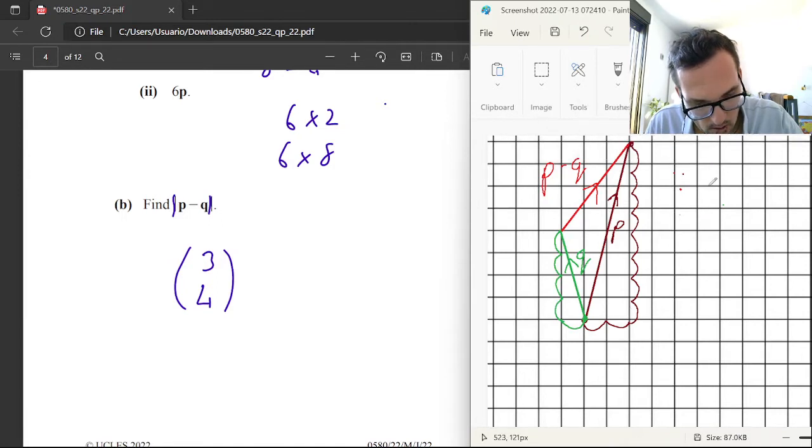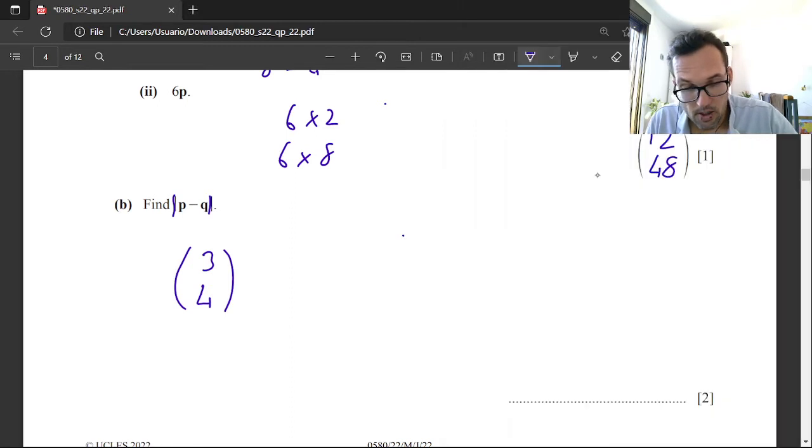Looking only at the red part, yes, we can form here a right angle triangle. Let's make it bigger. A right angle triangle. You see that? Right angle triangle, and then in this right angle triangle, we got the base is 3 and the height is 4. See that? And what do we know about right angle triangles and the length of sides? Pythagoras. And the magnitude is finding the length of that hypotenuse. And that's all it is. We need to find the length of that line, and for that we're going to use Pythagoras.